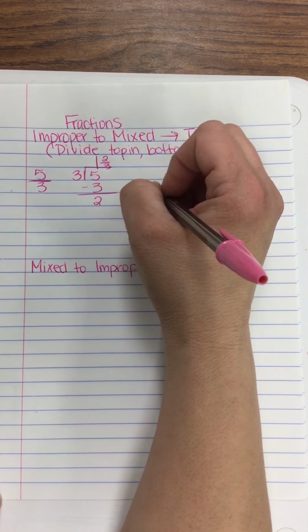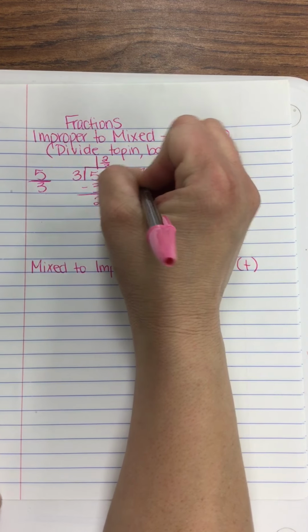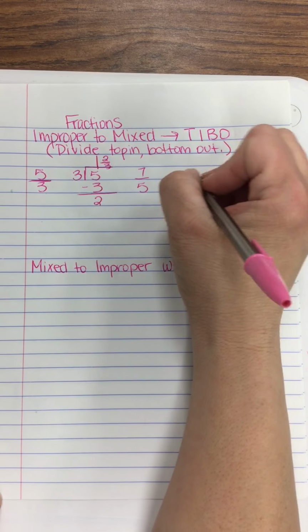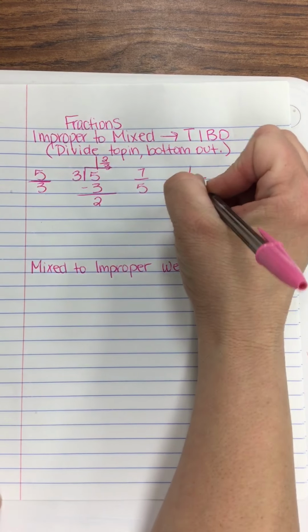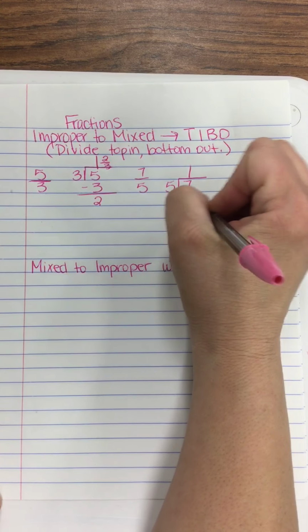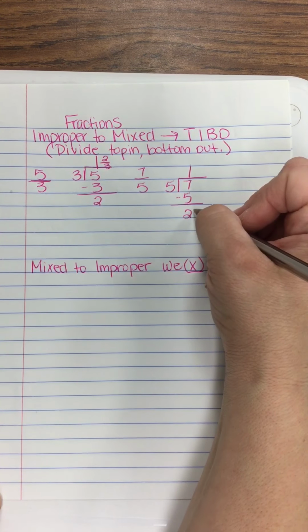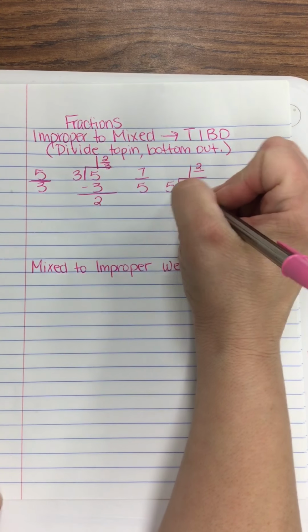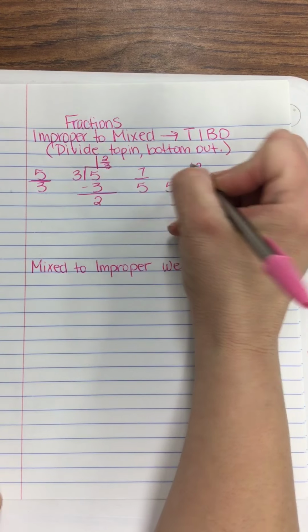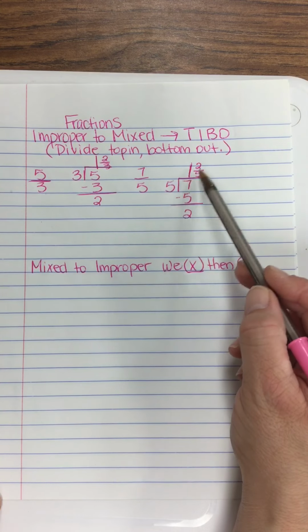So let's look at, how about, let me find a problem here. It's going to help y'all. 7/5. That's 7 on the inside, 5 on the outside. Okay? 1 times 5 equals 5. 7 minus 5 is 2. We have 2 left over, so we're not putting a remainder 2. We're not making it a decimal. We're going to make this 2 the numerator, and 5 is going to be the denominator. 1 2/5. So I have 1 whole with 2 out of 5 left over.